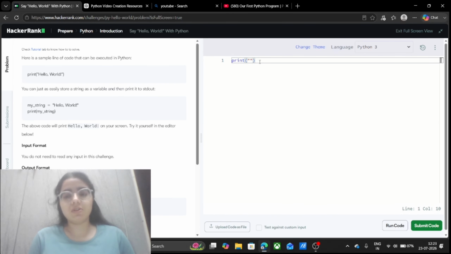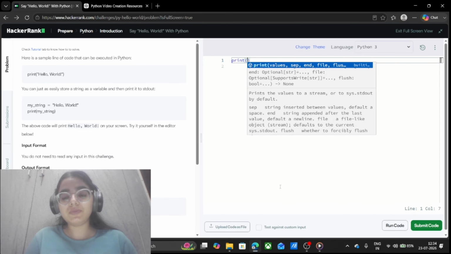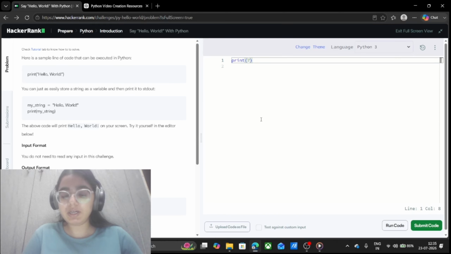Okay, what will this print function do? We will write print and then use parentheses. We'll type these parentheses. Now, in order to print, we can write anything. If we write 7, it will get printed. But in order to write our first program, we will generally write hello world, which is considered our first program.